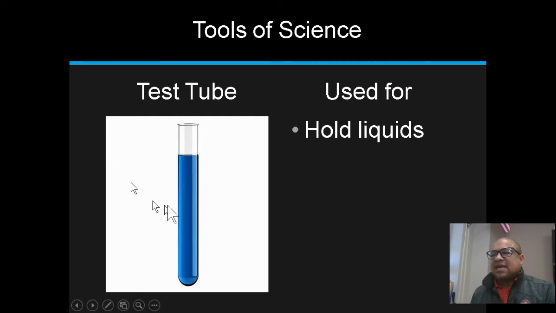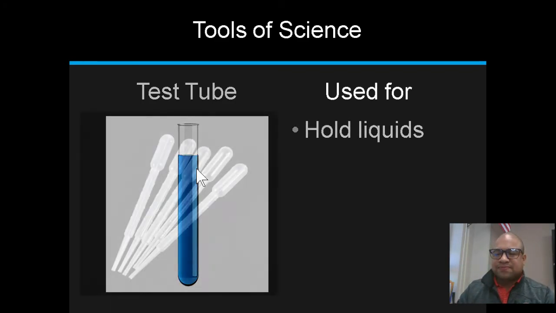But basically in class, we might dispense or pour some liquid into a test tube, draw some out and mix it with others. And its main job is simply just to hold liquids. You'll notice that most of our test tubes, if not all of them, don't even have those lines on the side to measure milliliters. That's because we measure the liquid before we put it into the test tube.